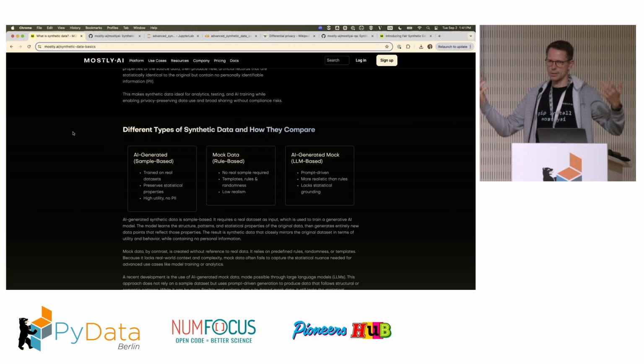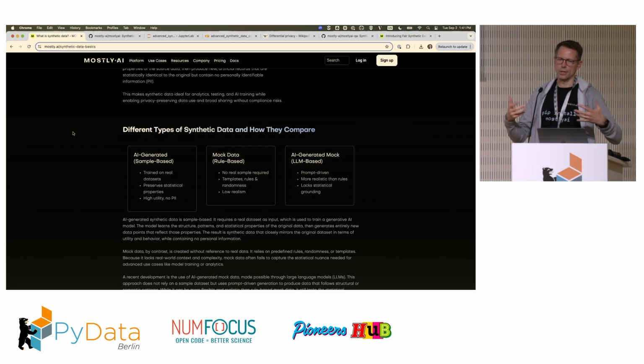That model learns the patterns, correlations, insights, and distributions of the original data. And then with that trained model, it's possible to create a synthetic version of that data. Typically, the benefit of doing that is privacy. The synthetic data has all the statistical information of the original data, but none of the personally identifiable information.